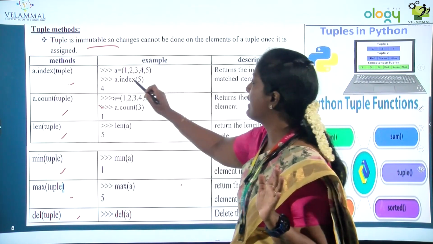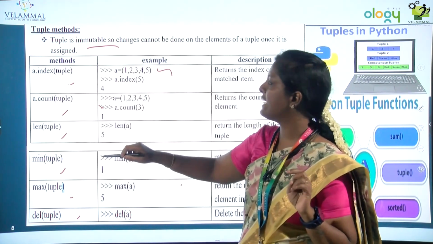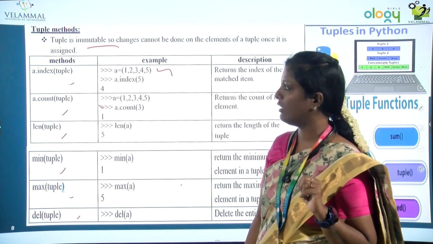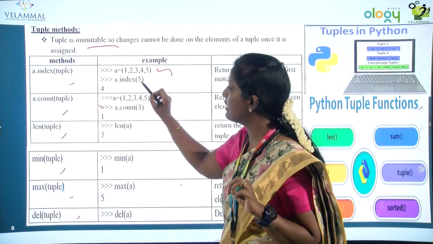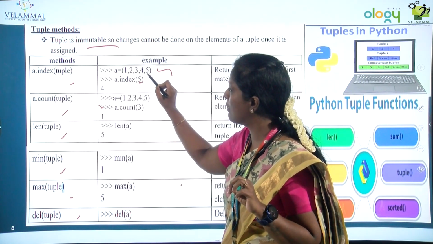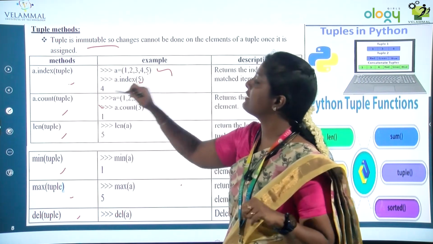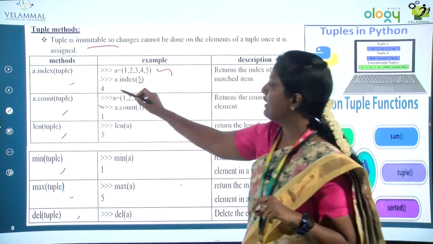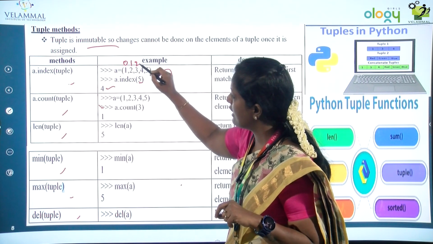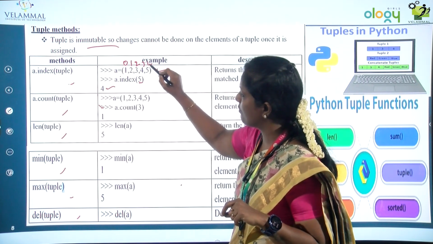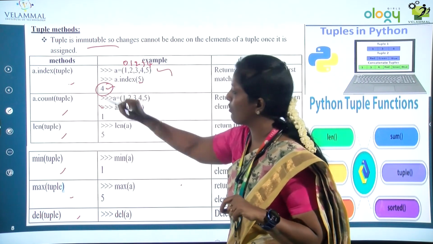Here I am going to declare a tuple for indexing, from 1 to 5. I give the value 5. In which place is this value present? In the 4th index. Check: 1, 2, 3, 4.